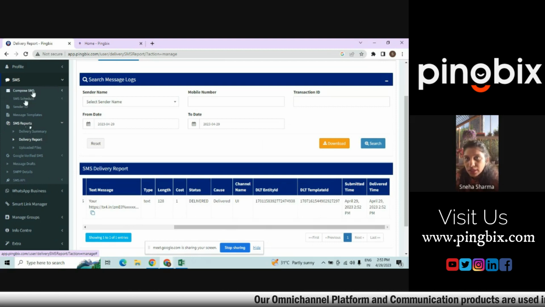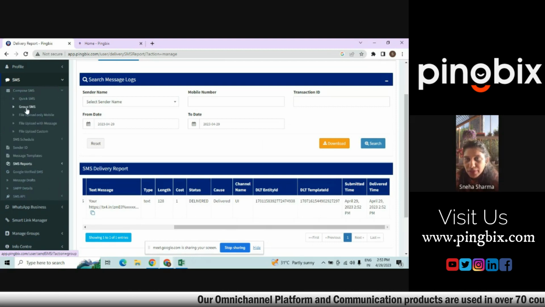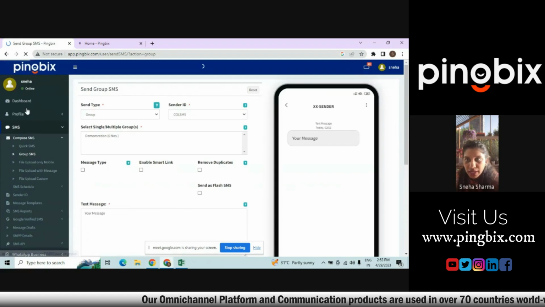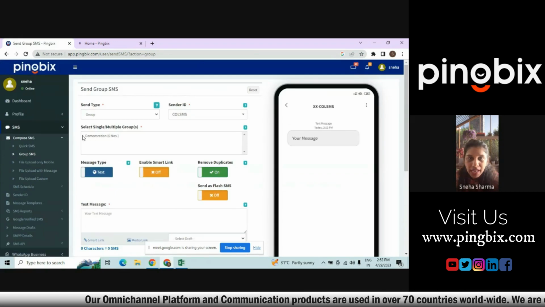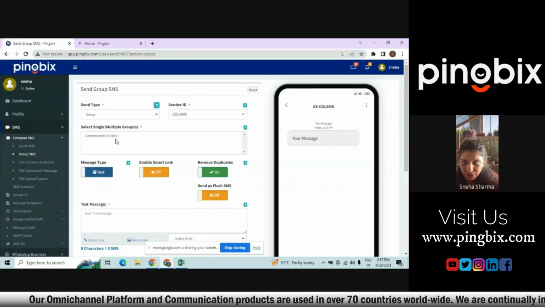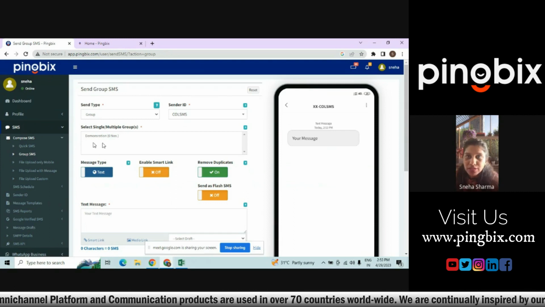Now I'll tell you, there's something called group SMS where you can actually create a group. Like I have added only one group for demonstration. They can have multiple groups. So this is a very good thing where people have different data segmentation done.